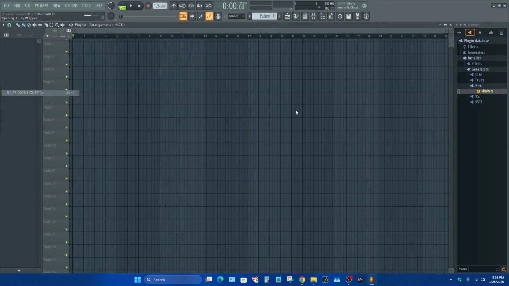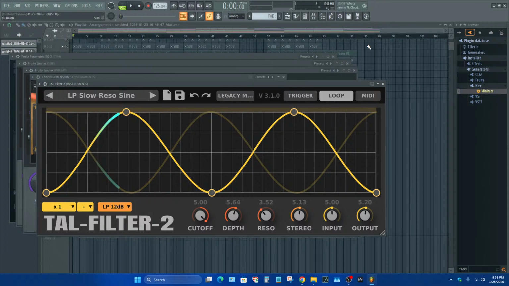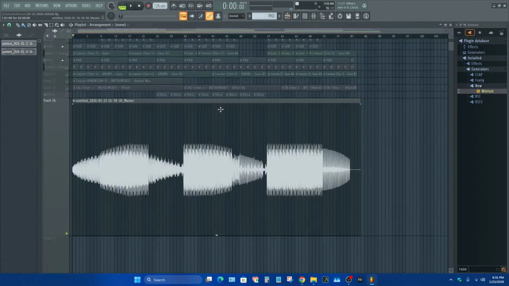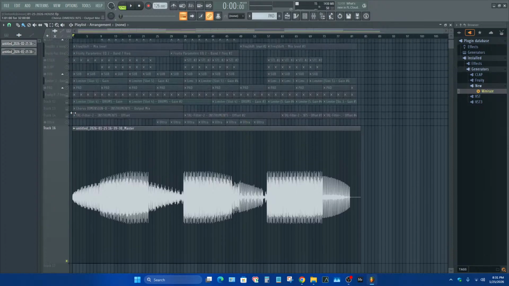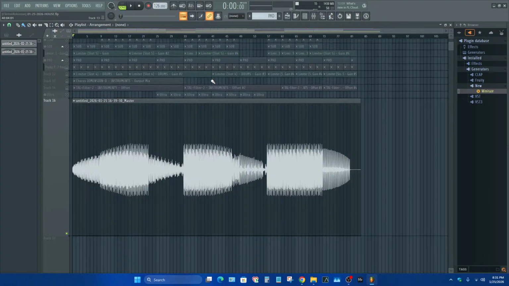I made this earlier on Twitch, and this got a lot of automation. If you ever have a whole bunch of plugins scattered out on your screen, hit F12 and it hides everything. It won't delete it from your project, it just hides everything. You see here. This is like a house beat. It looks like this because I have a lot of volume automation going on, and I'll let you be the judge of what it sounds like, I guess. So here we go. There goes nothing.